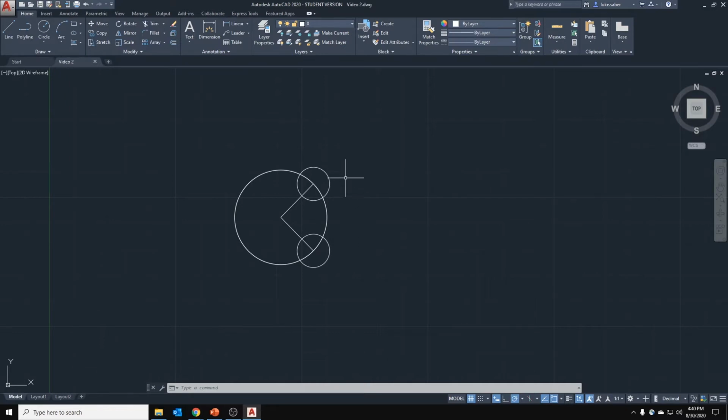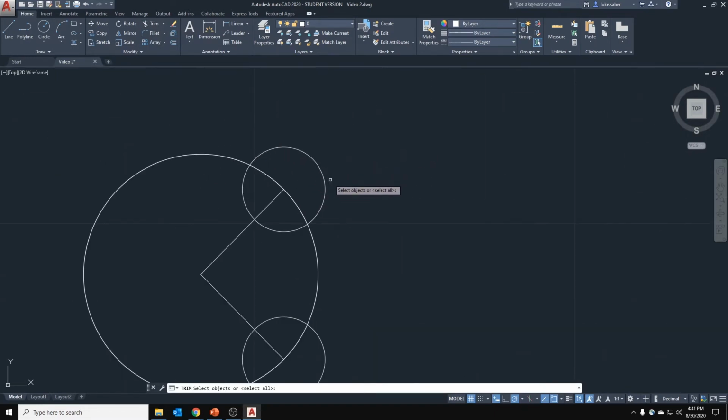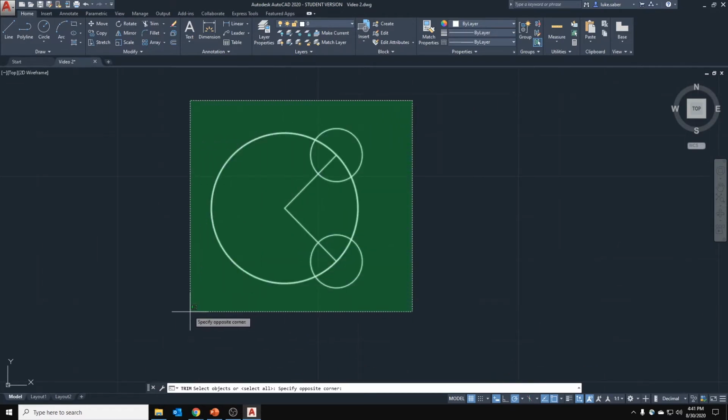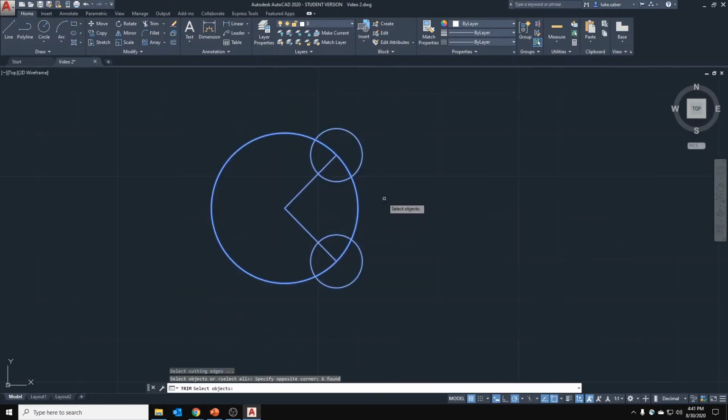So next what we're going to do is we're going to go to trim. So that's this command up here. So if you were to click this, what will it do? I wonder. You select the items that you want to trim from. Well, I'm going to select all of this so we have all of it available to us, but when you select items for trim, it basically gives you a bunch of reference geometry that the program can use to figure out if there is a line or a segment or something in between a bounded section.